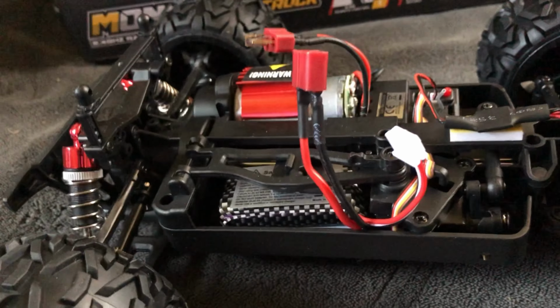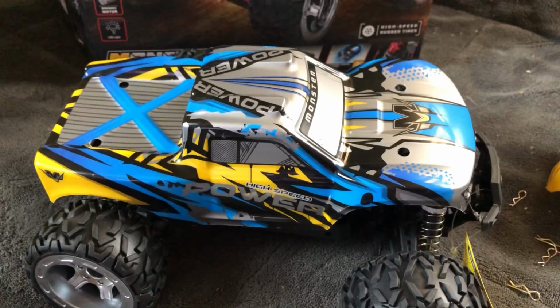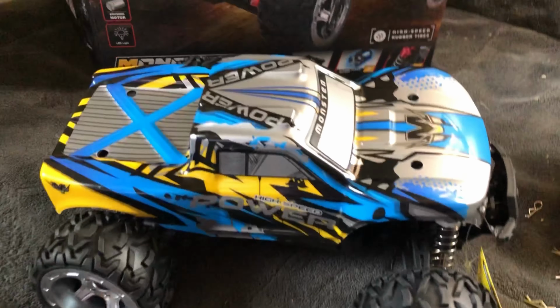You get a lot with this kit, guys. So I'm not gonna keep jabbering or doing too much talking. Get these batteries charged up, and we're gonna go for a run with this because I don't know which body I'm gonna use. I kind of like the pink body. I don't know which one I'm gonna use, but we'll get this bad boy out and get it running.